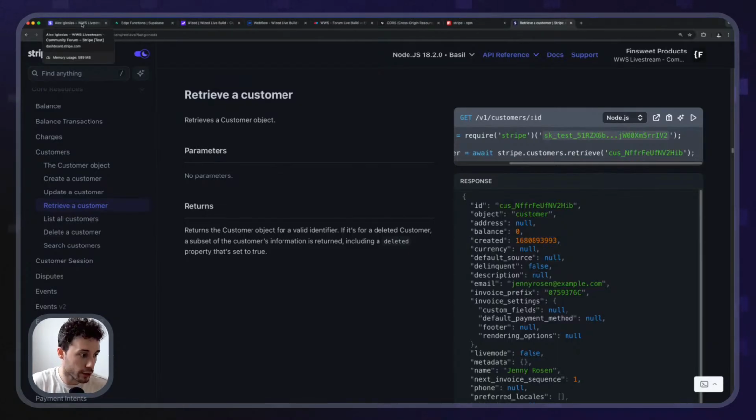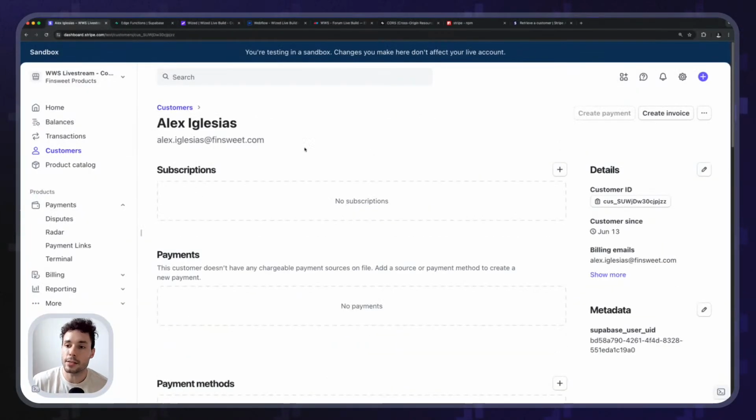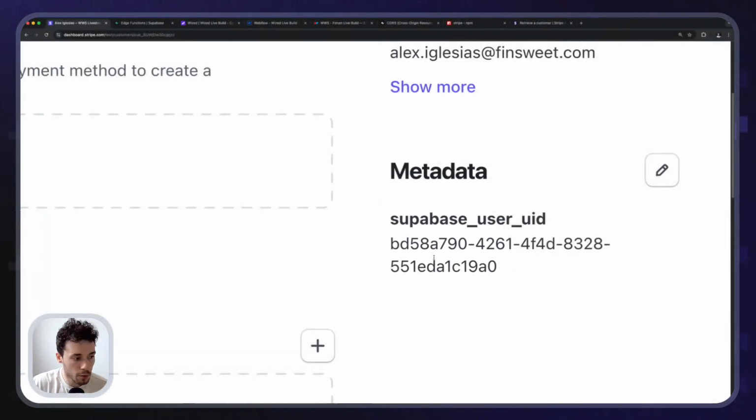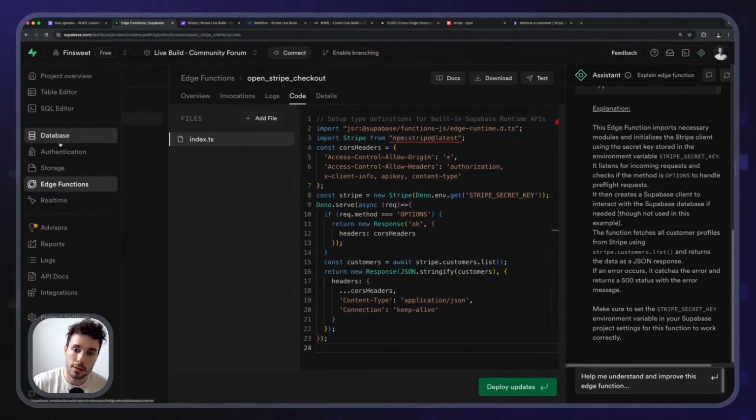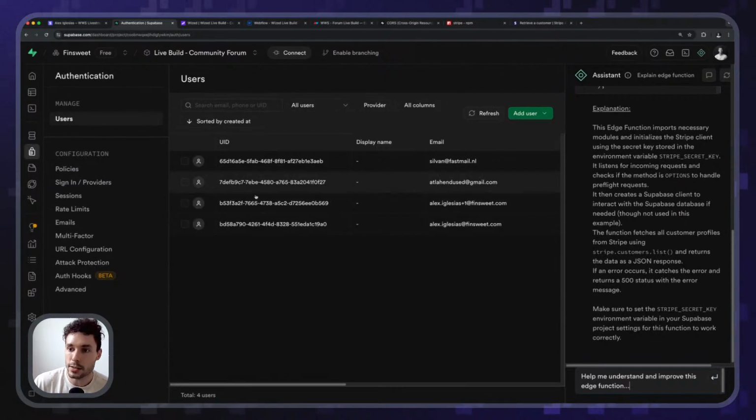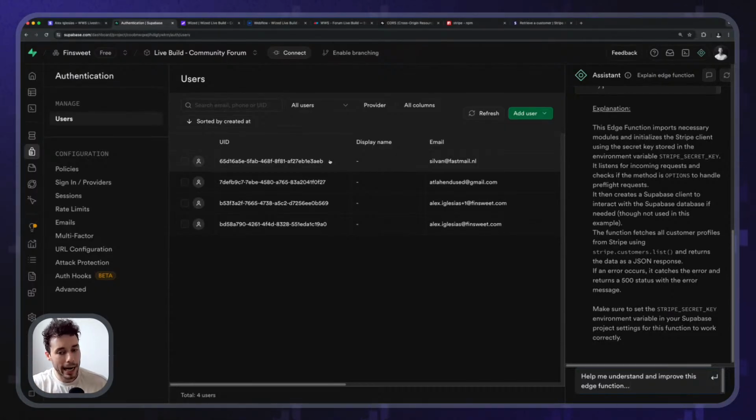Because there's one extra thing that I missed to explain, and it's that in Stripe, we're going to have the Supabase user ID, but as well in Supabase, let's go to authentication. In Supabase, here in the users, we're also going to be storing the customer ID from Stripe. So in both places, we know that, all right, this customer profile is connected to this Supabase ID, and this user profile is connected to this customer Stripe ID. All right. So from both places, we have a way to connect them.